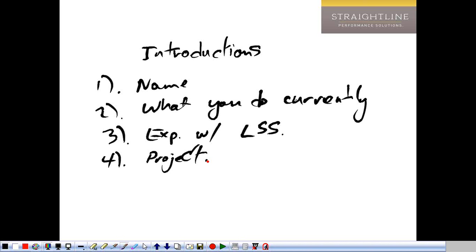So why don't we start by going around to various people. Jim, would you be willing to start? Sure. My name is Jim Sindoma. I'm the owner of Sterling Innovations Group, and we're a management consulting group, and we have limited experience with Lean Six Sigma. We've run a couple of projects. I would consider myself green belt level, and I want to move up to the black belt level, obviously. We have a couple of projects going on, pretty much straightforward, out of the book, and that's about all I can say because we're sworn to secrecy. We're located in upstate New York, and we've been around since 2001.